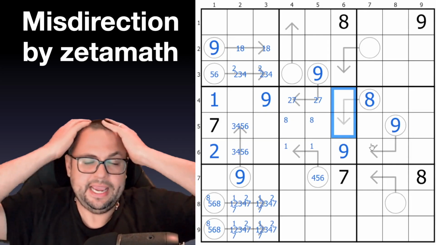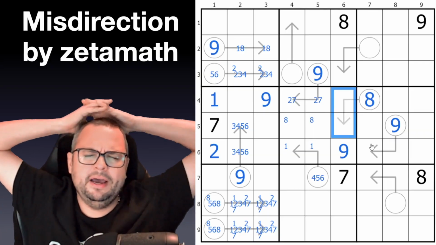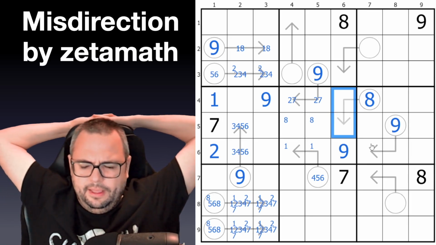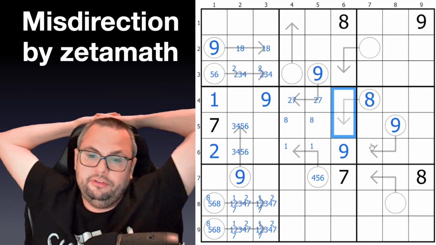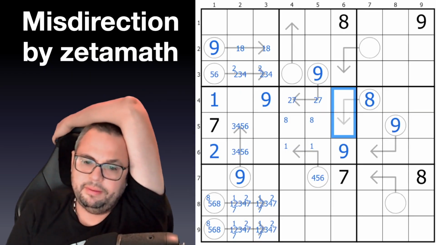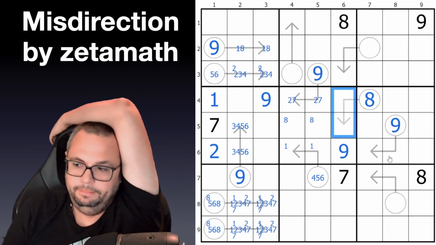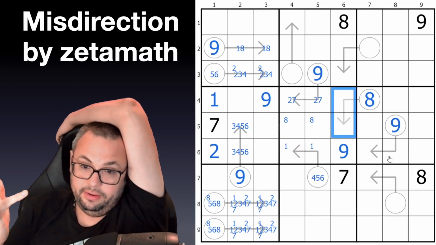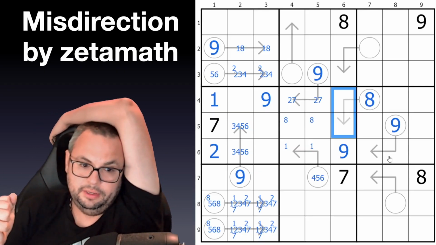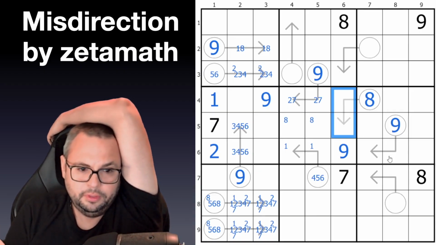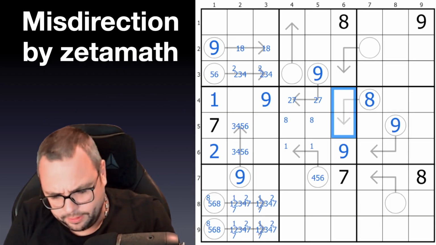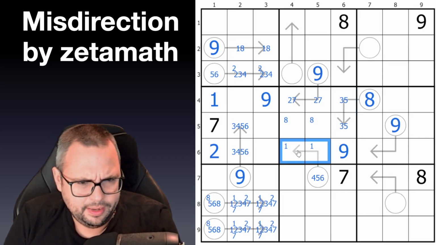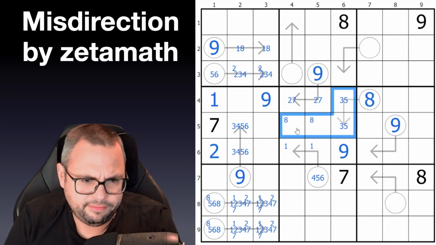And how am I summing to 8 in 2 digits if I'm not allowed to use a 1 or a 2? The only option is 3, 5. You could just sort of go through it. If I'm summing to 8, I could be 1 plus 7, 2 plus 6. I can't do either of those. 3 plus 5 or 4 plus 4. And 4 plus 4 has other problems. So this has to be 3, 5. And so that eats up the 3 and the 5 for the box.